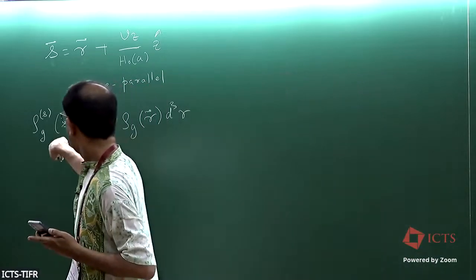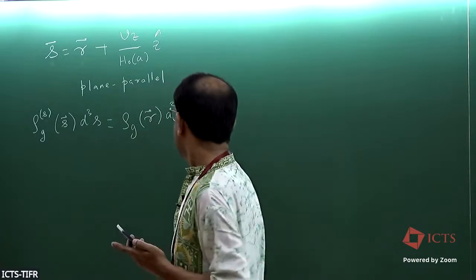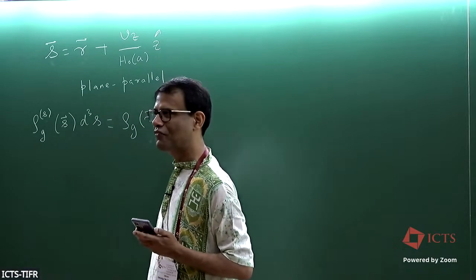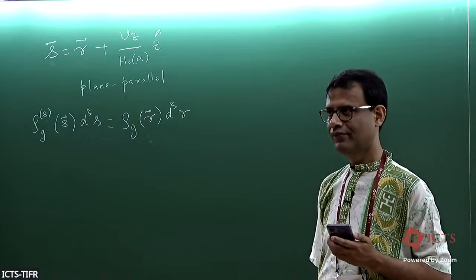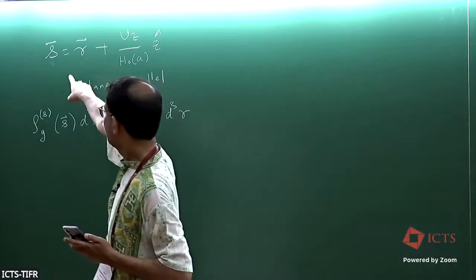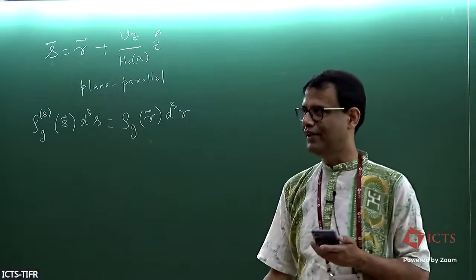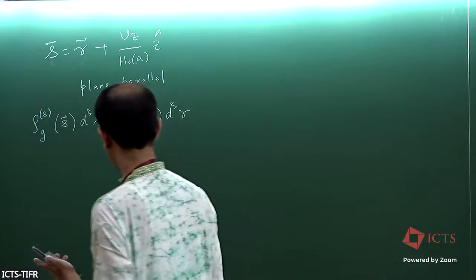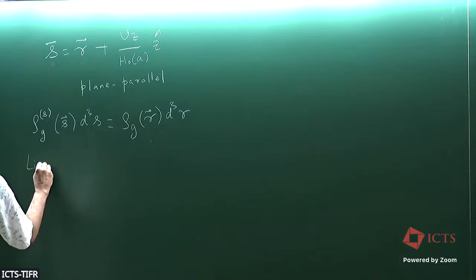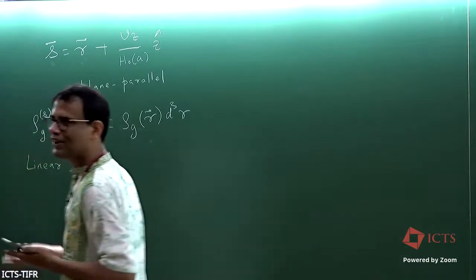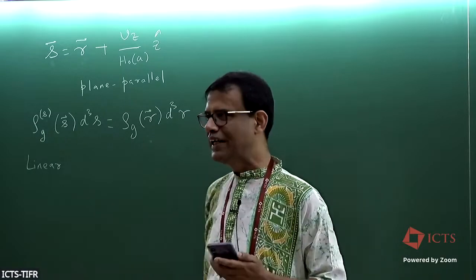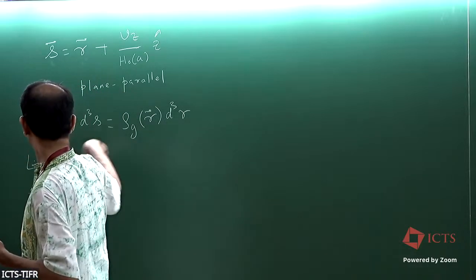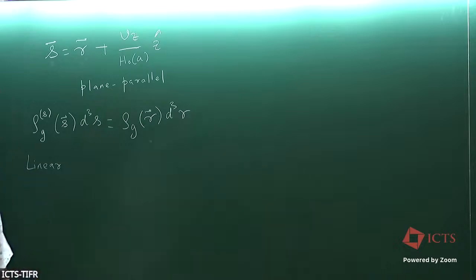So now rho galaxy in redshift space will be rho galaxy in real space modulated by the Jacobian of R and S. And that Jacobian I can calculate because I have written the relation between R and S. Again, I am not doing the full calculation, but there are a few steps here. If I make the linear approximation, which means I will ignore higher order terms in delta, we will write this in terms of delta and then make the linear approximation.